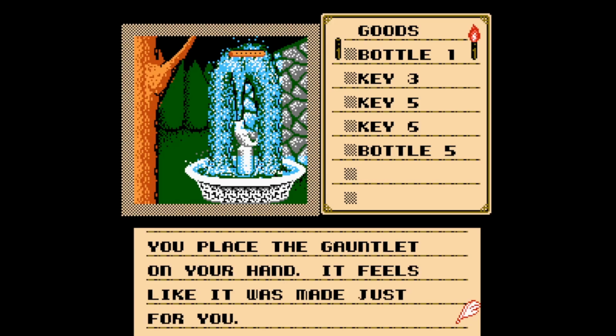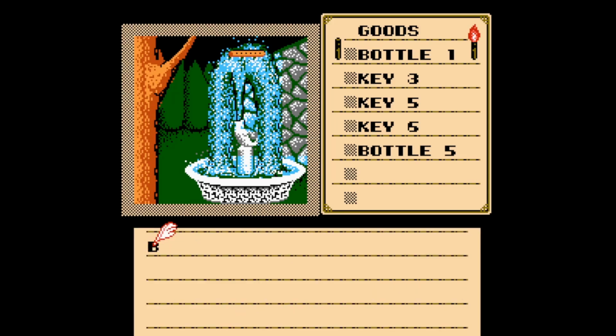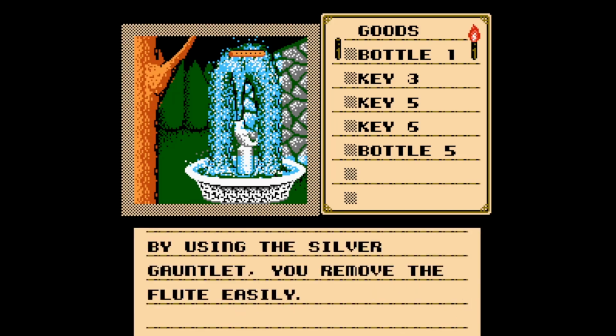Place the gauntlet on your hand. It feels like it was made just for you. If you have the gauntlet on hand, then you can take this. By using the silver gauntlet, you remove the flute easily. Now, specifically, why the silver gauntlet? Why does that work? Well, it's kind of hinted at back in the coffin room.